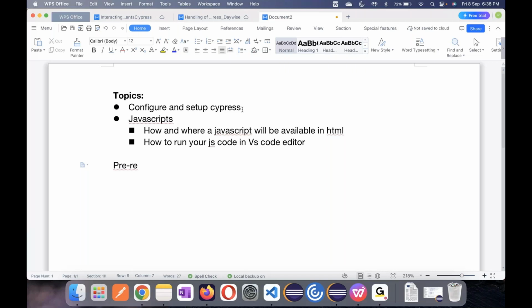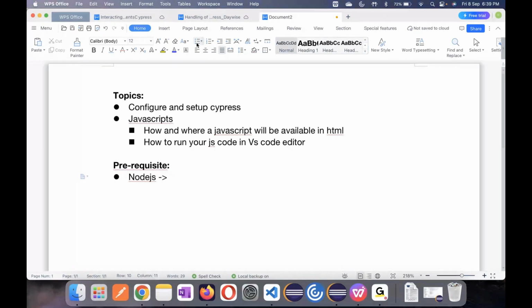Prerequisites: first, we need to install Node.js. That is the main item which helps you install the packages related to Cypress. So what is Node.js basically?